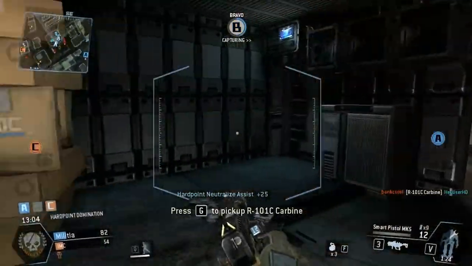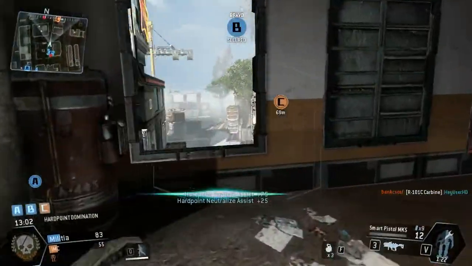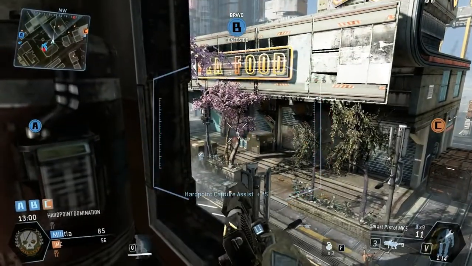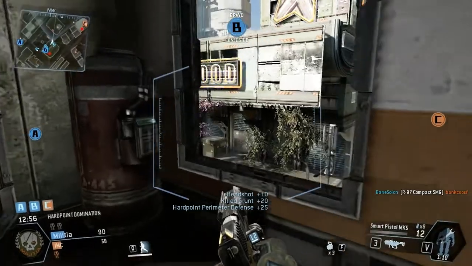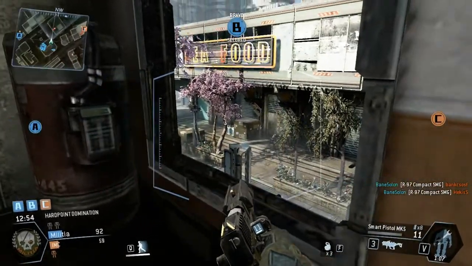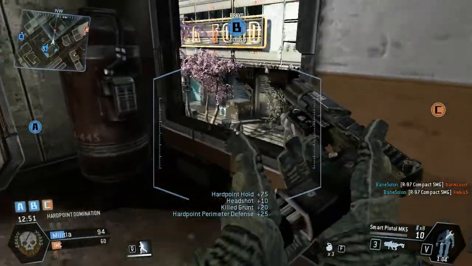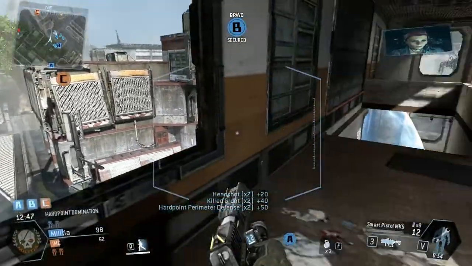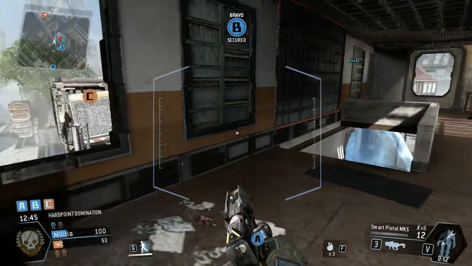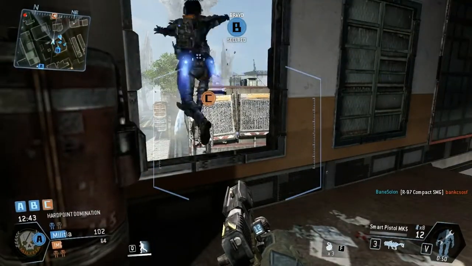Access neutralized. Now securing hardpoint. 2 out of 3 ain't bad, my friend, but let's go for 3. Hey, your Titan will be ready in 60 seconds. All right, we're 25% of the way through the mission. Keep control of the hardpoints.